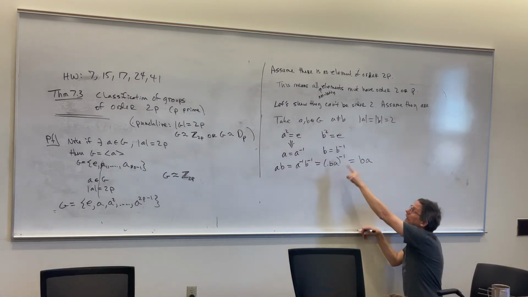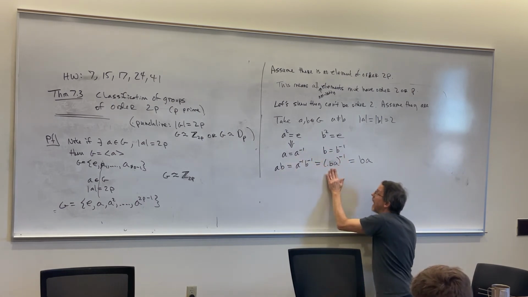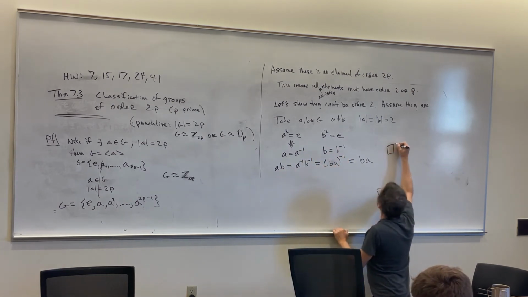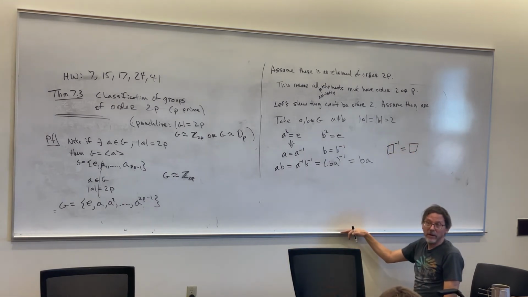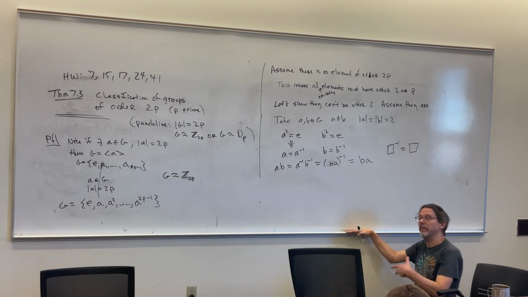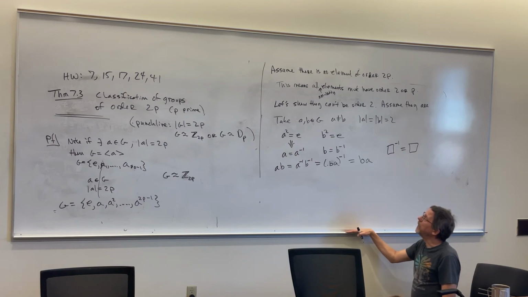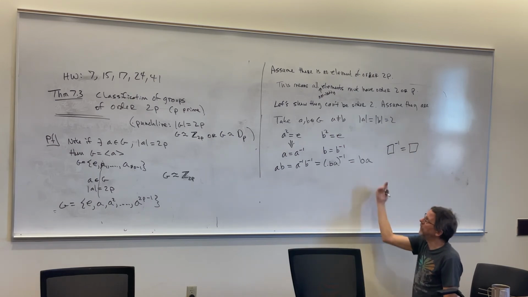Everything in this group, we're assuming, is its own inverse. Everything in this group, even products, have this property that whatever inverse is equal to itself. Because this is order 2 as well. We don't know what, but it's order 2. I'm just letting that soak for a second. So what does this mean about this group? A and B are arbitrary elements. This is true.